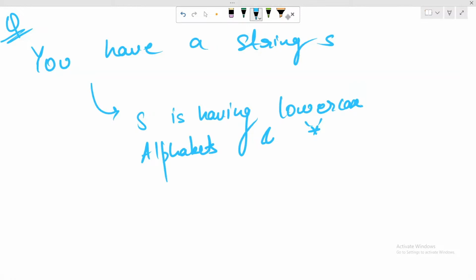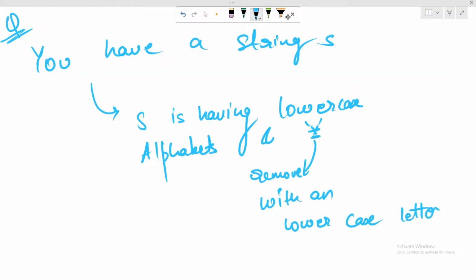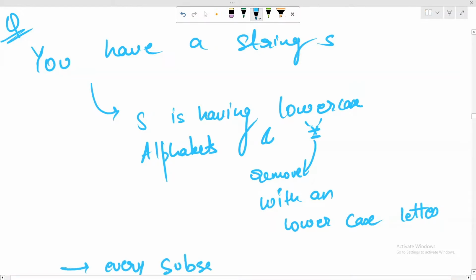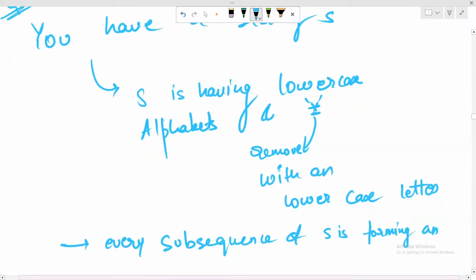Now you have to replace each star with any lowercase letter such that after doing this, the final string S satisfies this condition: every subsequence of S forms an increasing sequence. How to do this?